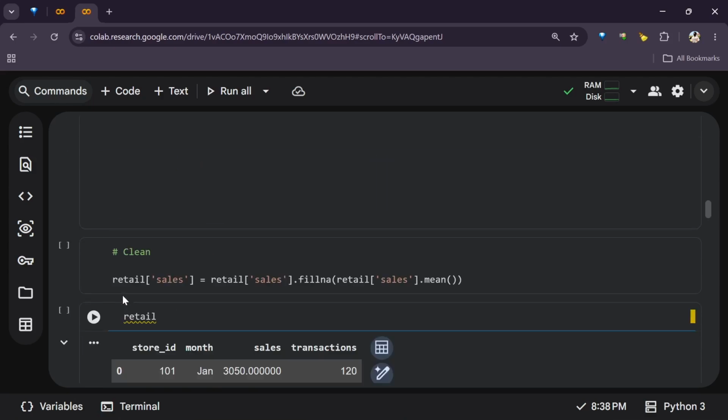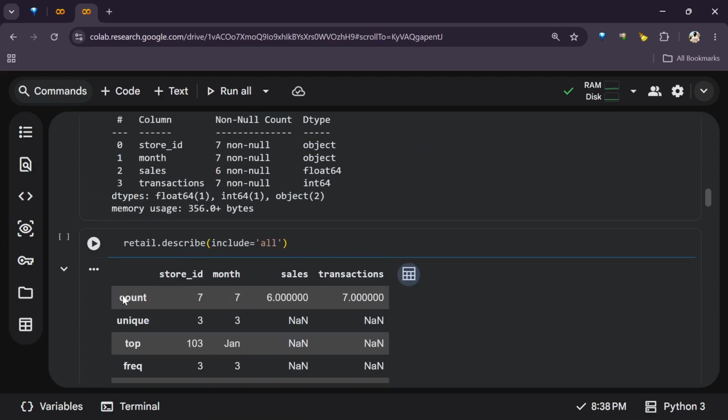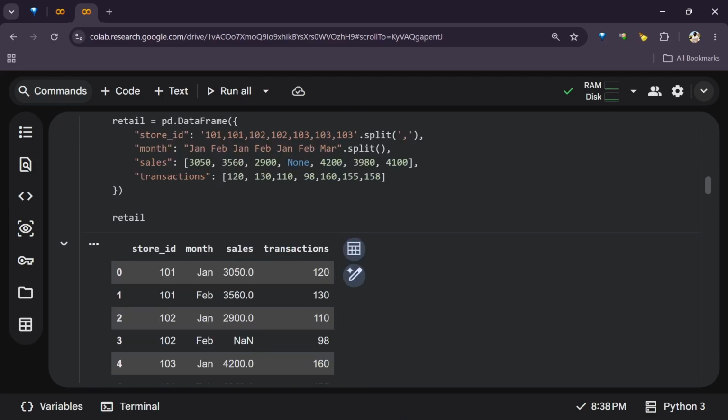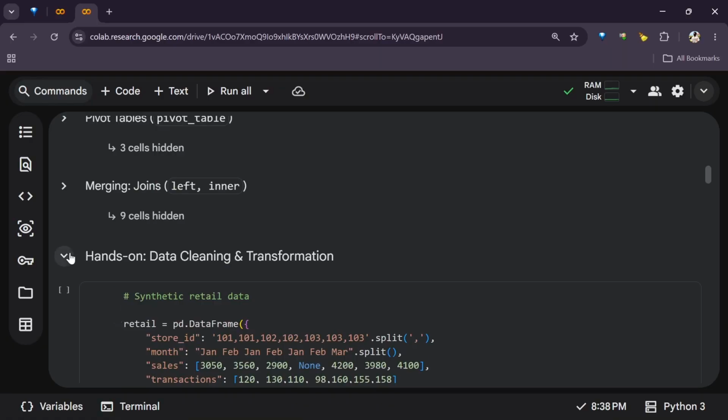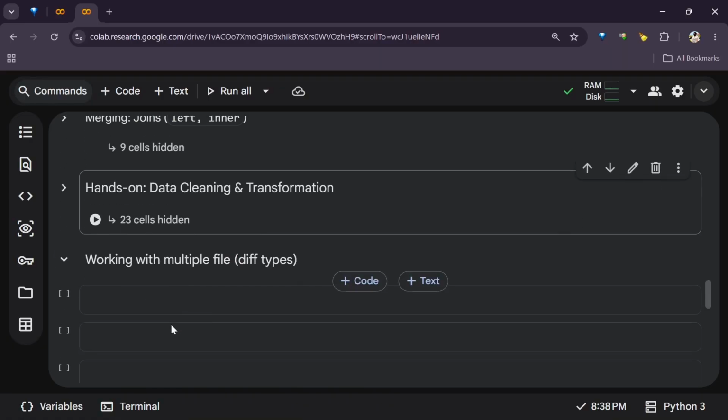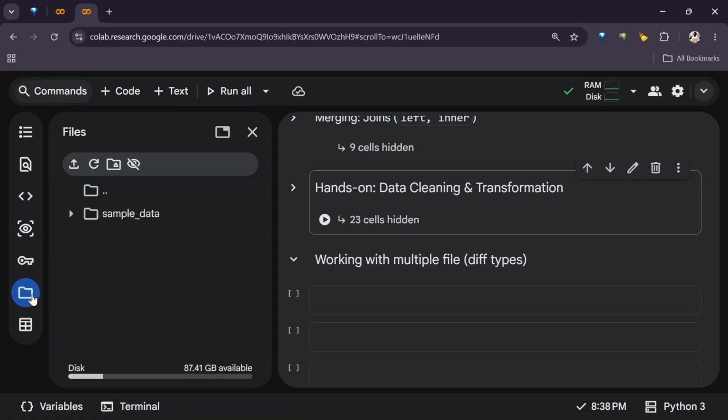Just collapse that. All right, so let's see that quickly. We can make this data available temporarily within our session, right? You just click on this folder icon on the left, and then you see all of the options. You see the option to mount your Google Drive.